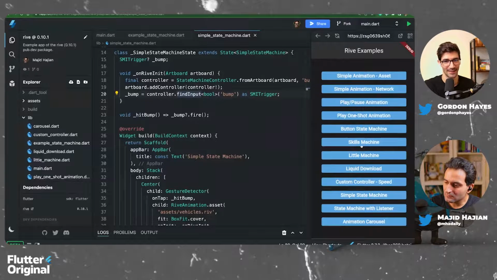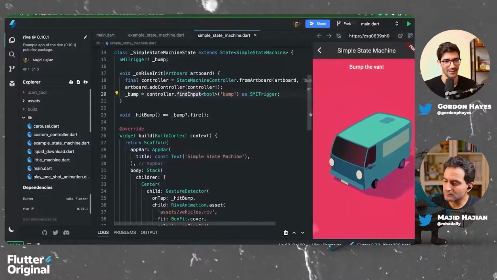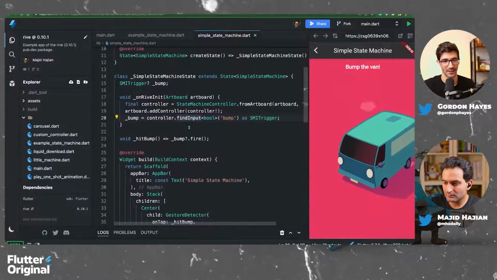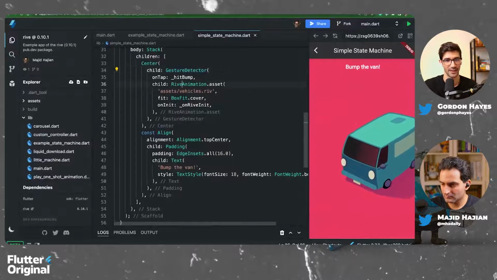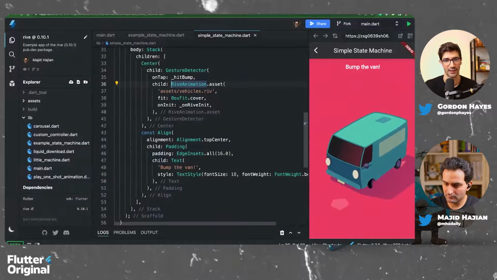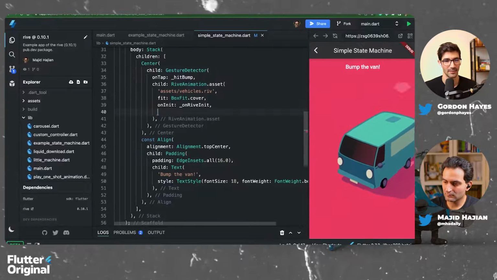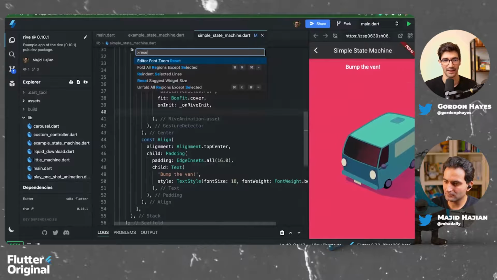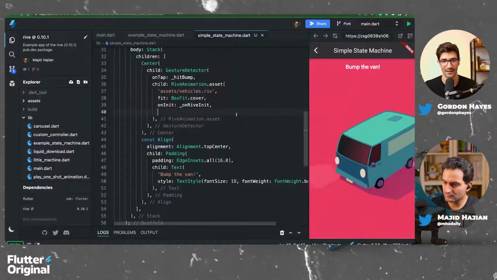If you go back to that one we just saw, the simple animation. There you go. Yeah, so just go to the code. Maybe this will take too long, so I'm just going to give the explanation. You could remove that gesture detector at the bottom. This one, yeah. And then in the Rive animation, you don't have to remove it now, there's also a field you can pass that's an array called state machines, or state machine controller, if I remember. Okay. And that is going to allow you to give the name of the state machine. And in this instance, the name of the state machine is bumpy. So it will then automatically do that for you.